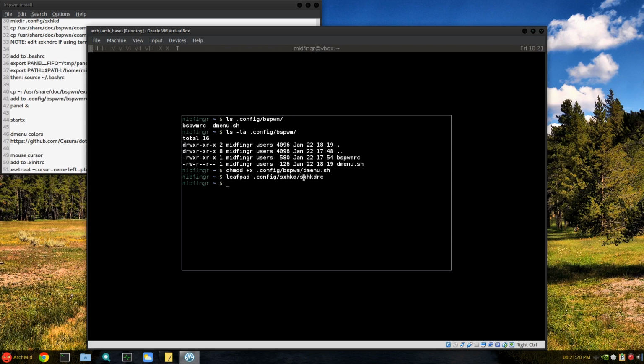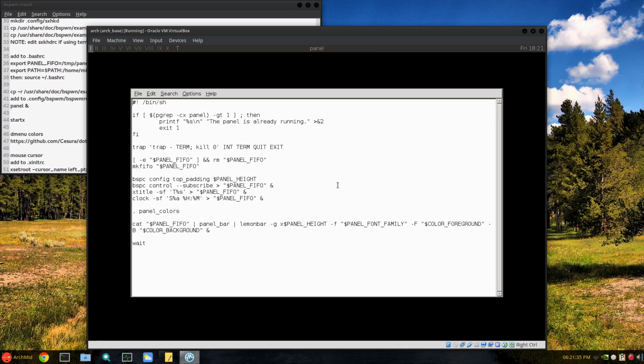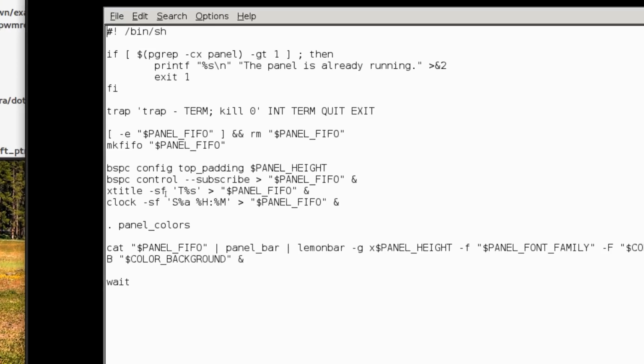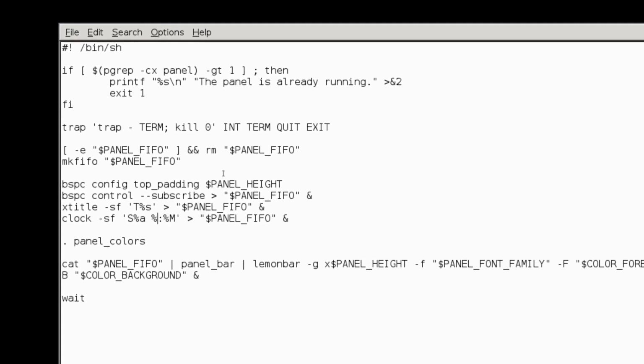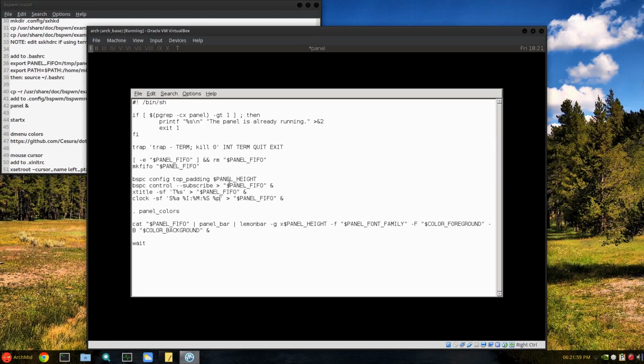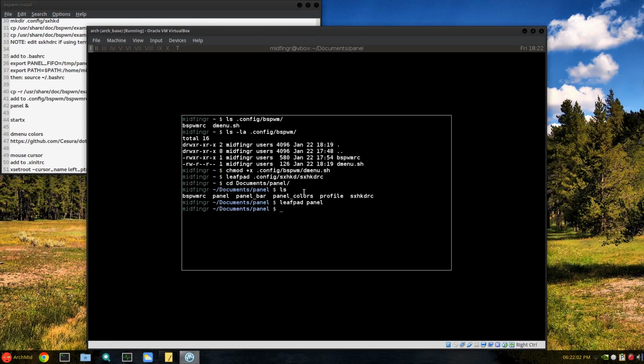And if you want to change this date, it's where I copied the panel. So just change directory to documents, panel. Not sure which one it is. Leafpad panel. There it is. Clock. If you want a 12-hour clock, just change the H to a capital I. And if you want to have seconds, you put a colon and %S. And if you want AM/PM, usually this works: percent and a small p without the colon. Save and close.